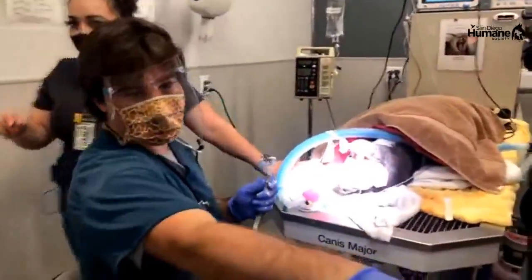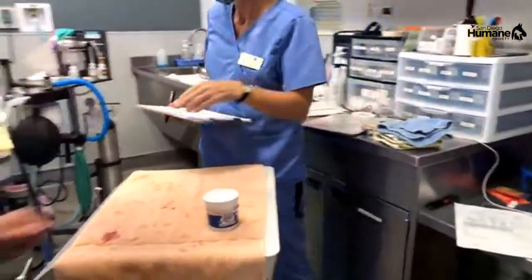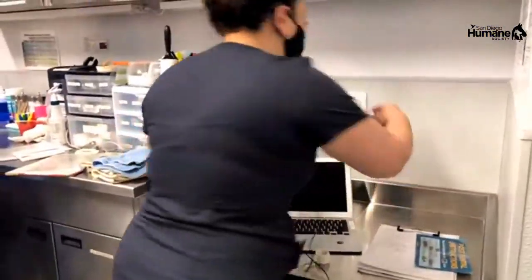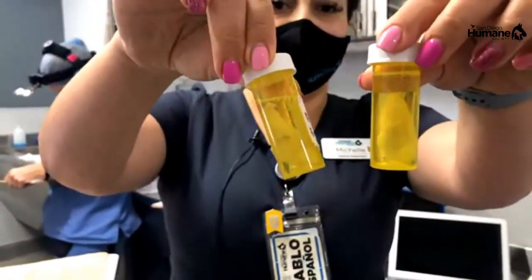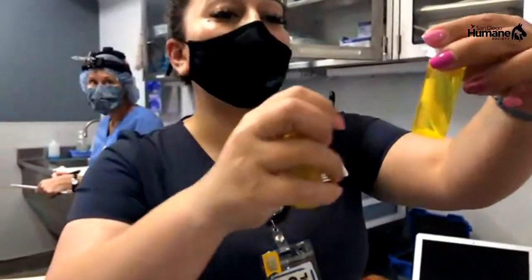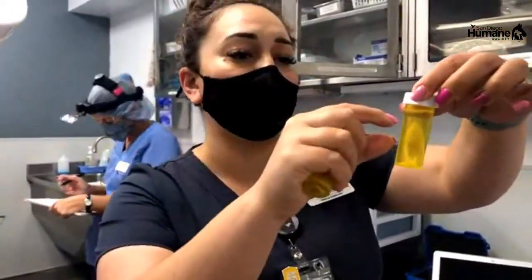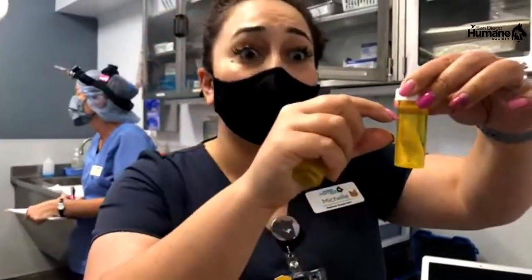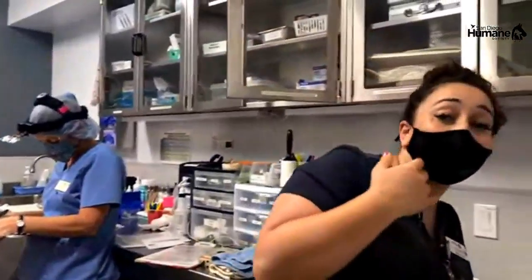Do you have it, Kyle? Oh, let me grab it. I want to show you guys that. There's 2 of them. Dr. Radke removed these teeth. Check this out. Oh my gosh, they're so big. They are giant. So again, there's a lot of root that we don't see. The only part that you see that actually comes out of the mouth is probably even less than half of that. Everything else is in there, and you have to really get in there and take it out.